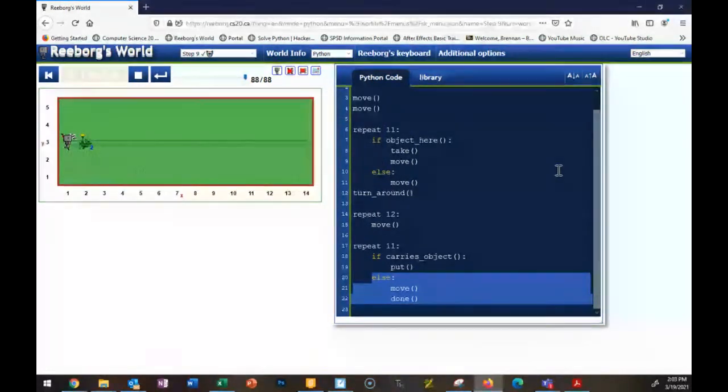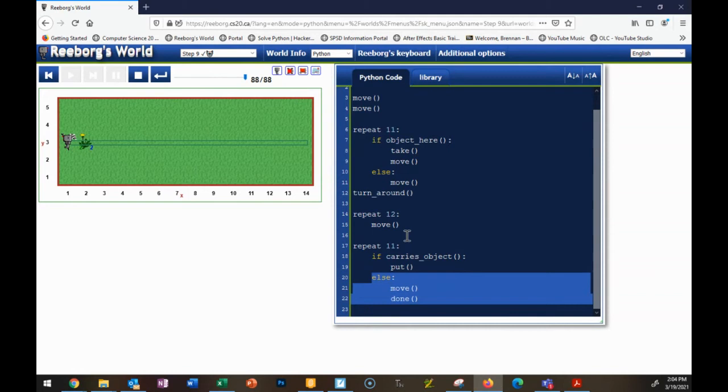So that's a really good sign. We're getting further into our understanding of how to use those 5 major concepts in programming. First, input and output. Well, clearly there's output from the computer this time, because we can actually see on the screen Reborg moving. So that's a form of output. Data types and variables, not so much in this one. We did a lot of that in Scratch. If statements, we call them conditionals, but if statements we're using all the time in Reborg, and we had to use how many in here? 2. So that became very important for this program.